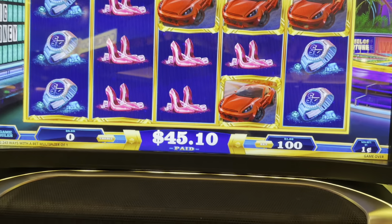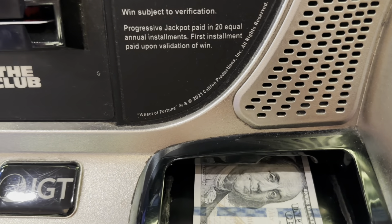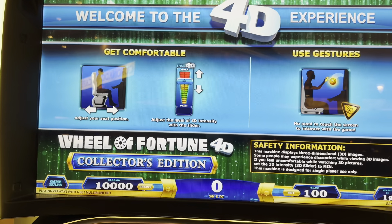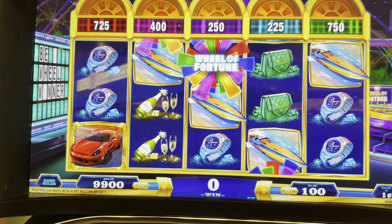We're going to do the usual thing, starting with $100. I am excited to see what kind of fortune this wheel is going to bring me and my butt. I'm ready to vibrate out of this seat. Here on screen, you can see what I'm about to feel. So let's see how this fortune plays out.